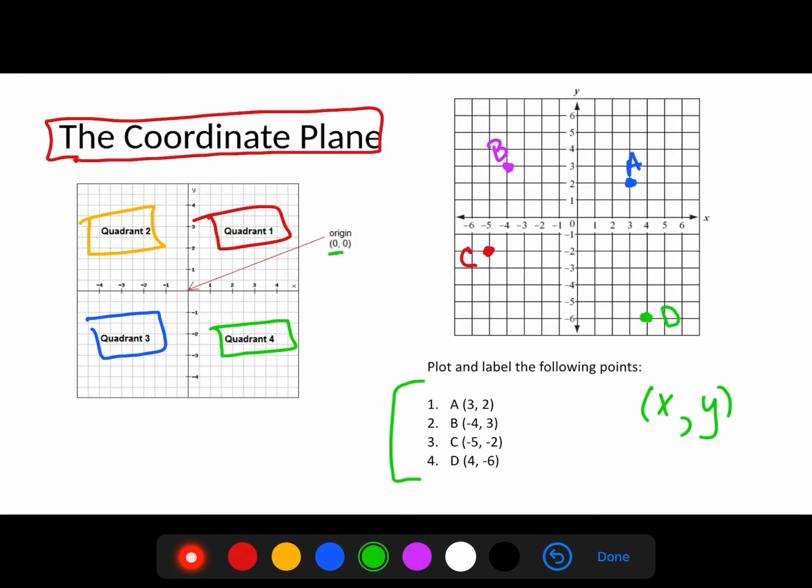So notice how I always located the x part first, and then from where I was on the x, I would move up or down, right? Depending on if y was positive or y was negative. So watch this video again. I think it'll be helpful. And then copy notes in your notebook. Take your time to draw your coordinate plane so you have a neat coordinate plane. You can pause the video, watch it again as many times as you need to, in order to remember how to plot points, and then also how to now plot points on the full coordinate plane.